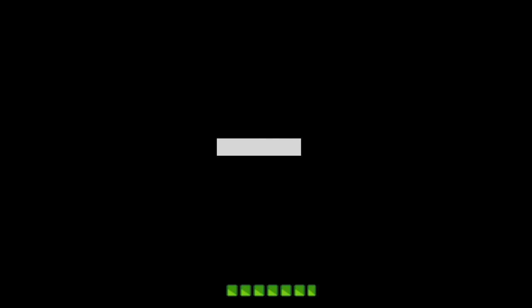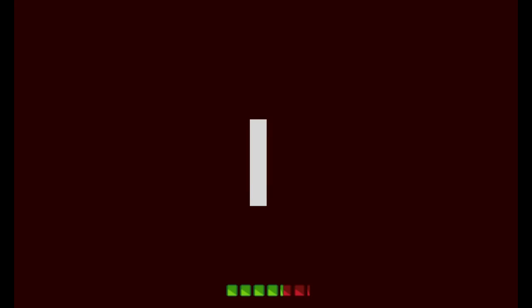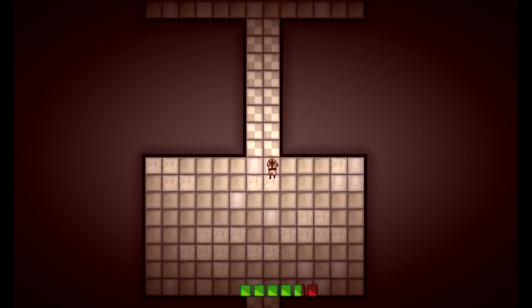Let's test. Go. Oh, okay, he's down there. Oh no! I think this is a dead end also. Yeah, it's a dead end. That's why I was getting lost. I was going round in the same damn room that was a dead end. Oh, now my max sanity has really suffered as a result of that.